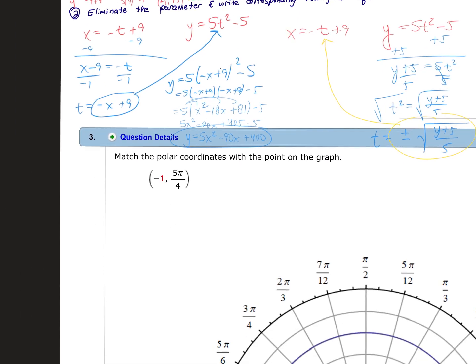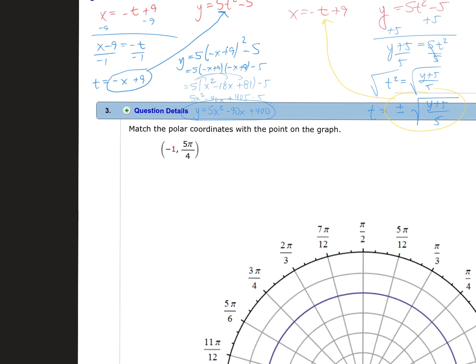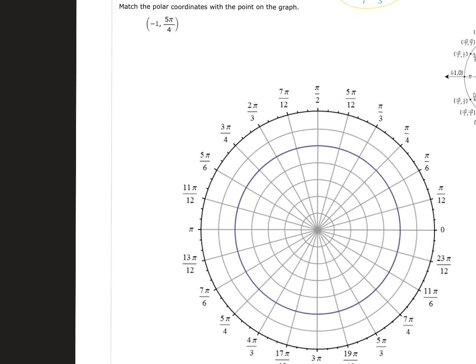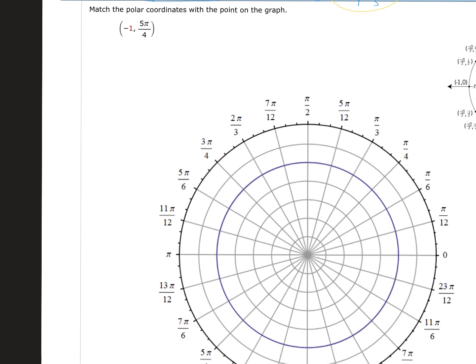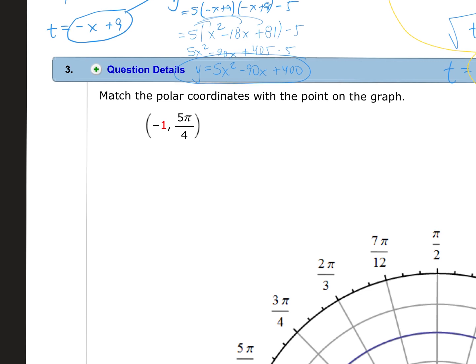Questions? All right, now this says match. Obviously, I got this from WebAssign, but we're just going to work it out. You guys are going to have to, from 9-5, plot the polar points. We're going to have to go back and forth from polar to rectangular. And you're going to have to find other spots on the graph that would represent the same point. So let's talk about how we would graph this point, first of all. This is in polar coordinate form. So what is the -1? What is that value?